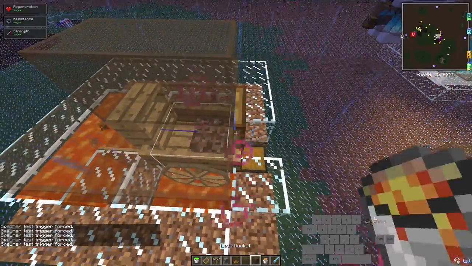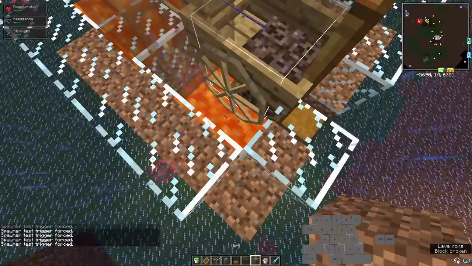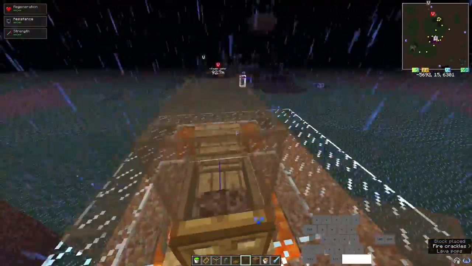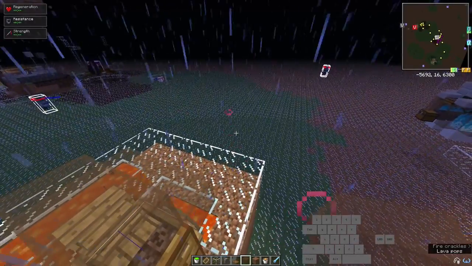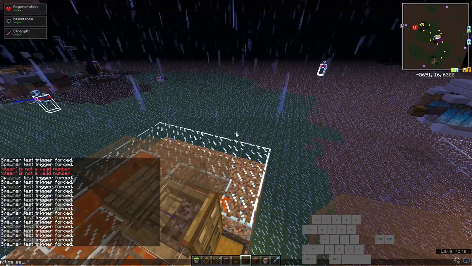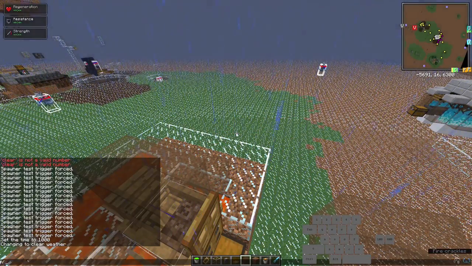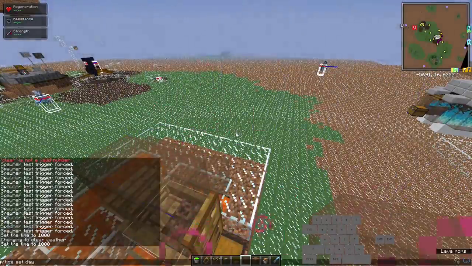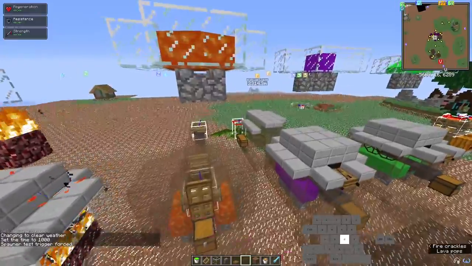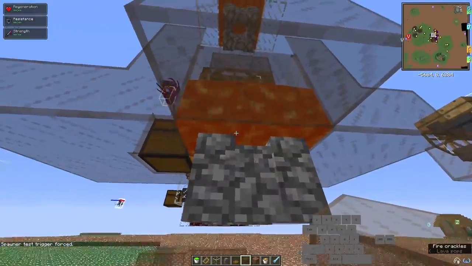Odd. Don't know why they're not spawning in this area. It's down in there. Dirt. Dirt is what's under in there. Time set, day, weather clear, and why isn't lava spawning? Yeah, don't tell me it's trying to spawn here.